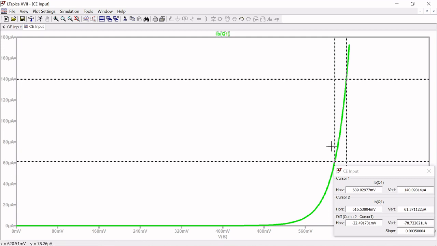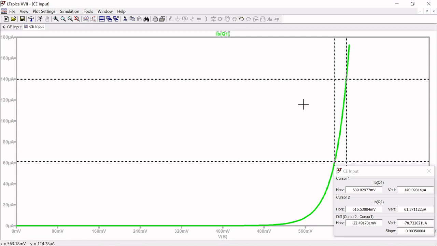Here you may have a doubt: why, sir, do you want to select this? The answer is that this is exactly the point where it changes from off to on. At this point the current is rising linearly. I want to measure the slope so that you can find the resistance accurately. You can measure this change of current and change of voltage by the previous method I said during the slides. For this value you're getting something like 0.0035, so once you take 1 divided by 0.0035, you will get the resistance.